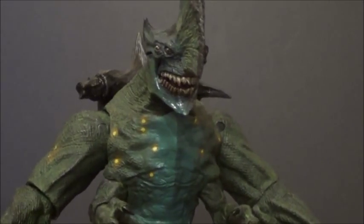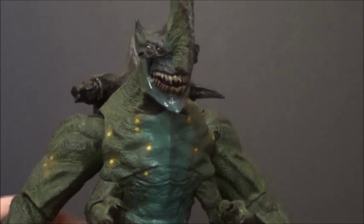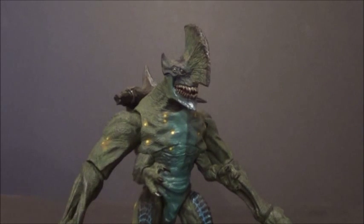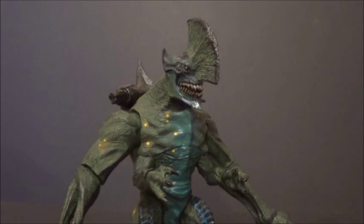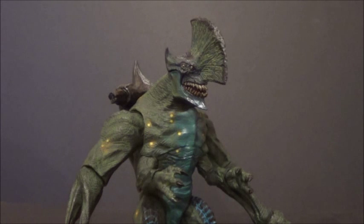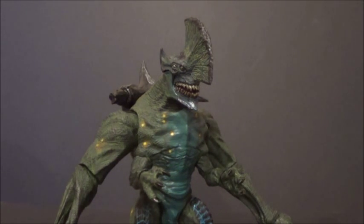Let's get into some detail and paint. It seems like before they decided on their luminescent lines on the Kaiju, they had these dots instead. I think the lines look much better — they're more prominent, which makes them feel like part of the design more. These would have just been weird, I think. I really like the lights on the Kaiju in Pacific Rim — very neat.